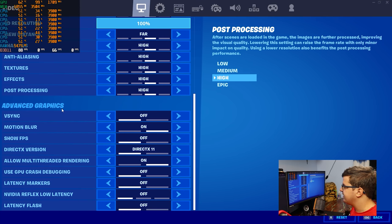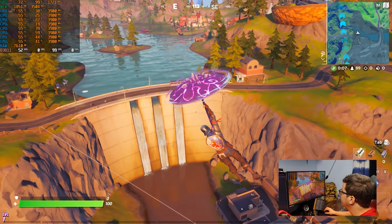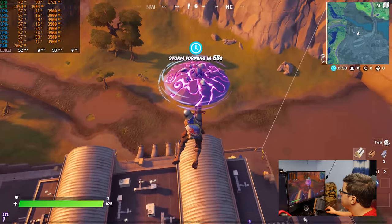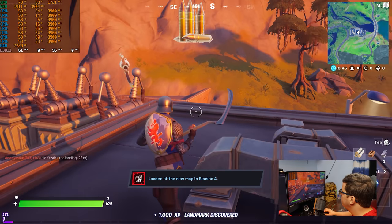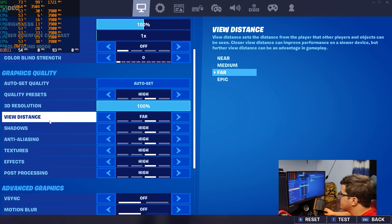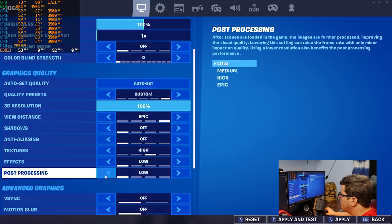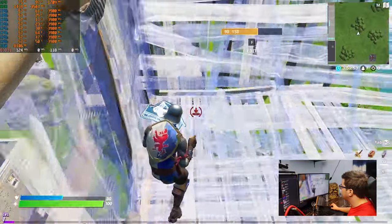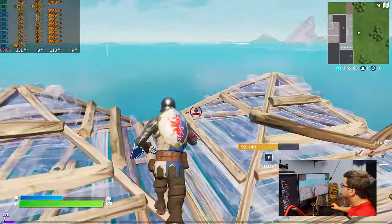I kinda wanna check and see actually. Beautiful gameplay experience. 60 FPS. 50 FPS. Shockwave. I want to play in competitive settings. Fortnite passing the test. Dude, it runs way better than the old computer.